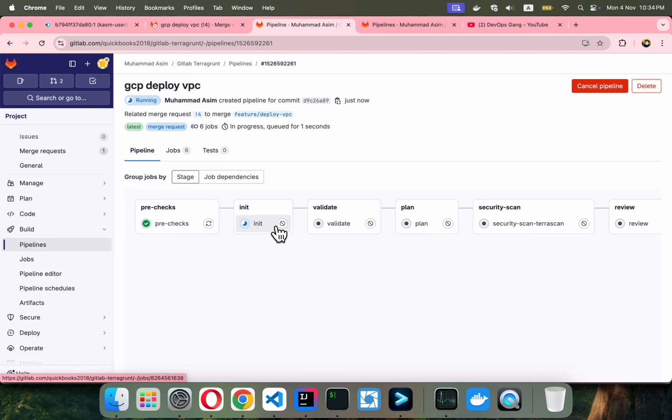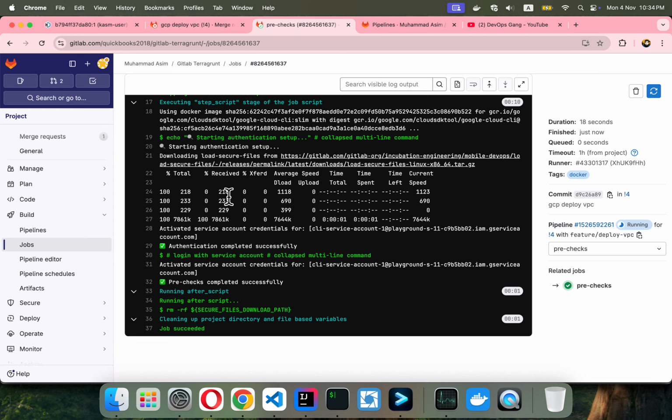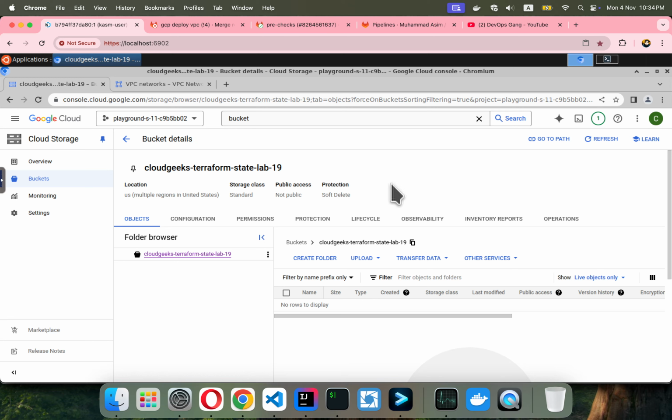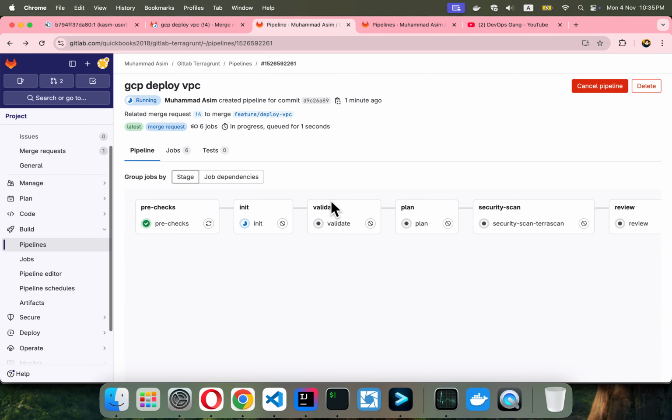The pre-checks were previously failing because I had not provided the project ID and the bucket name. The bucket name, guys, is where we are going to store our state files and our pieces of blocks of infrastructure. So we are going to add two pieces: a VPC block or brick, and the other piece is going to be the GKE Kubernetes cluster, right? And all we are doing is through the GitOps approach, right?